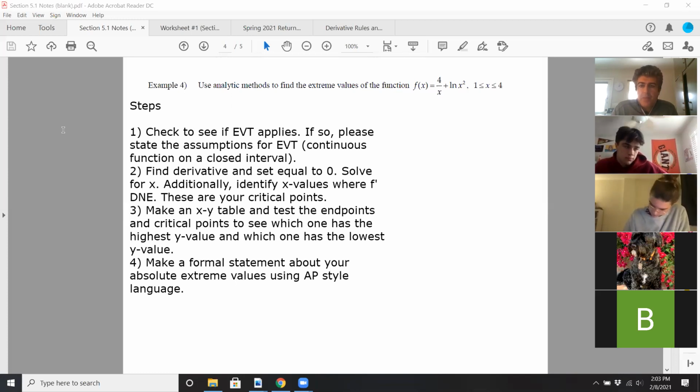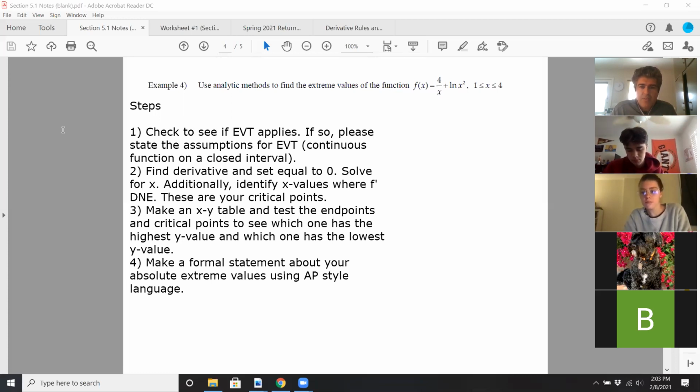But there is a formality that we should follow. First of all, you got to check to see if the extreme value theorem applies, because I just showed you some examples where if you're not closed or you're not continuous, then we didn't necessarily have absolute mins or maxes. So you got to check, and if it doesn't apply, then you stop. You don't even do the problem. Or maybe you can just look at the graph and say, well, I guess there's no absolute max, but there's an absolute min here. I'm not gonna do that to you guys though. I am gonna give you something where the theorem will apply, but you still got to state it.